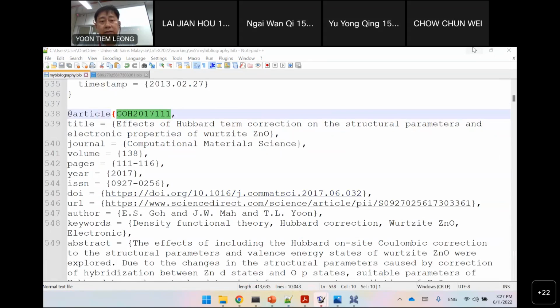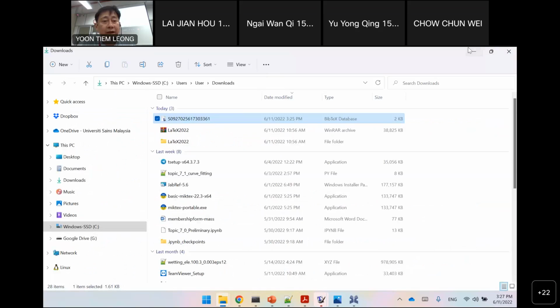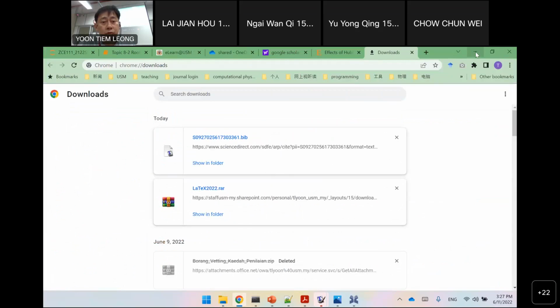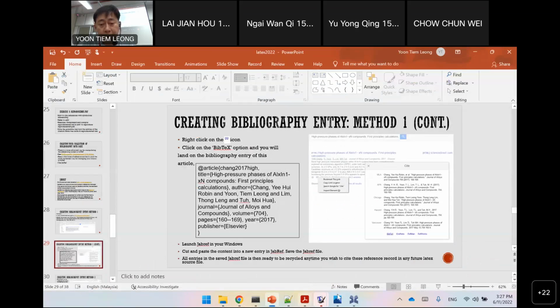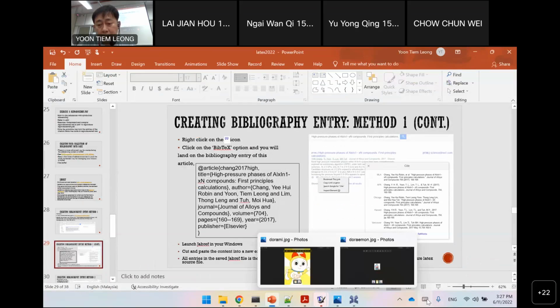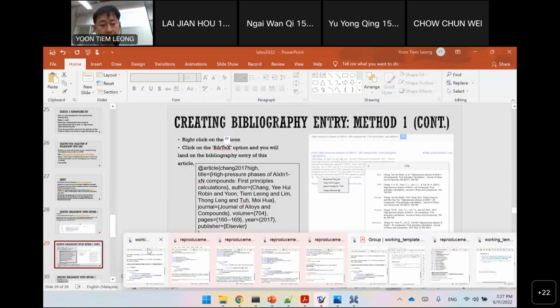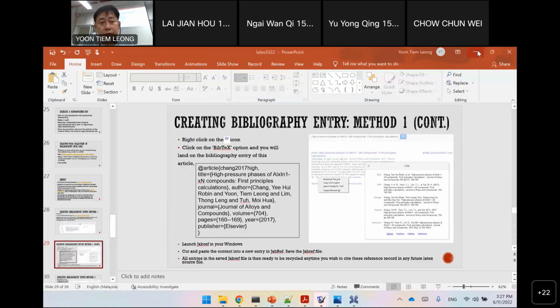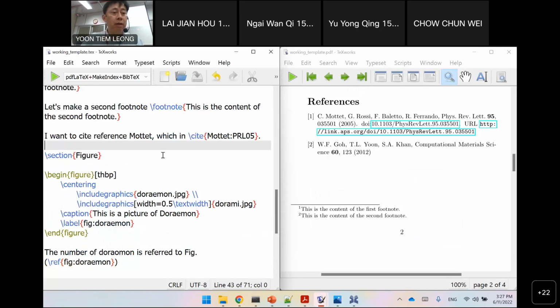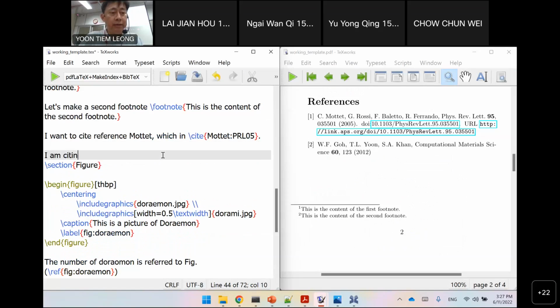I'm going to cite this paper, which I have just freshly downloaded into my bibliography file. So let me call up my working template, which is this one. Okay, this is the one. Now I am citing my 2017 paper, using cite, and the reference to it is Go 2017.